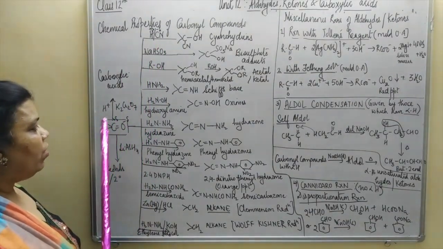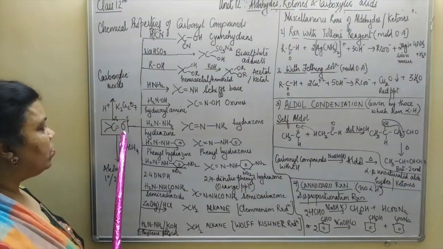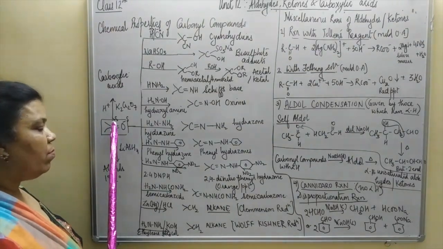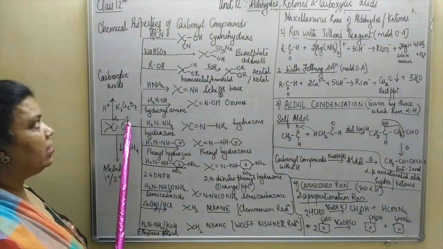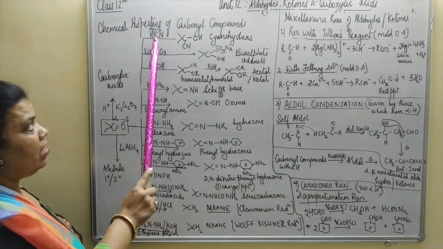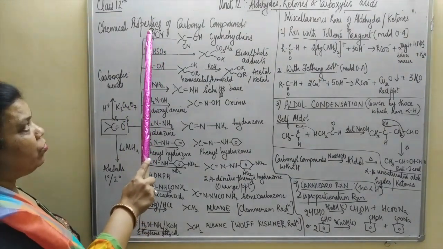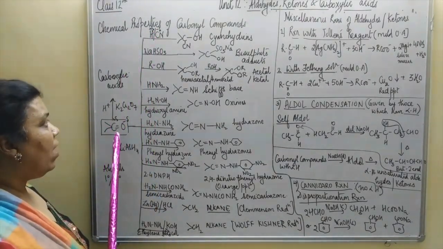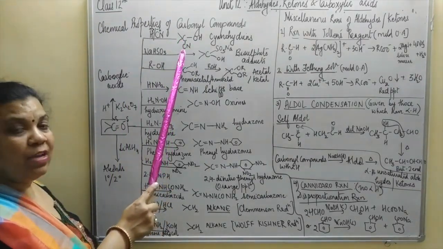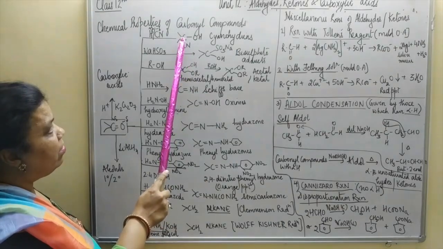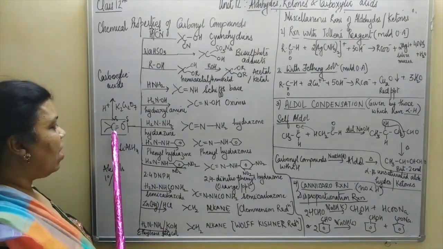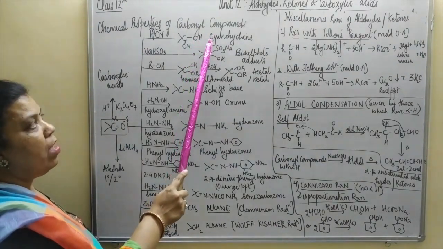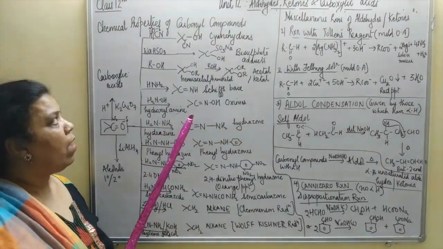Now we know that the carbonyl group is polar, since the oxygen is much more electronegative in comparison to carbon. So the carbon bears a partial positive charge and the oxygen bears a partial negative charge. On treatment with HCN, hydrogen has a partial positive charge and CN a partial negative charge. So what will happen? It will result in the formation of cyanohydrins. The negative CN will attach to the positive carbonyl carbon and the positive H will attach to the negative oxygen of the carbonyl group. So the compounds formed are called cyanohydrins.